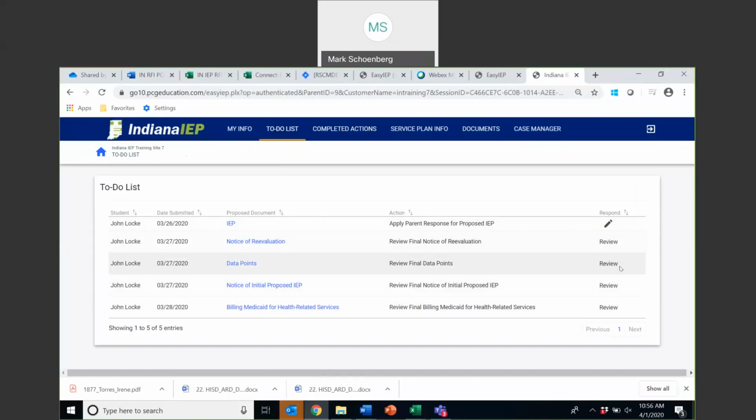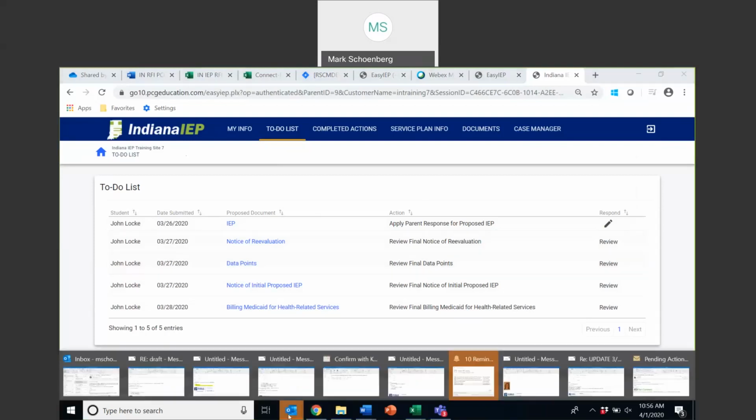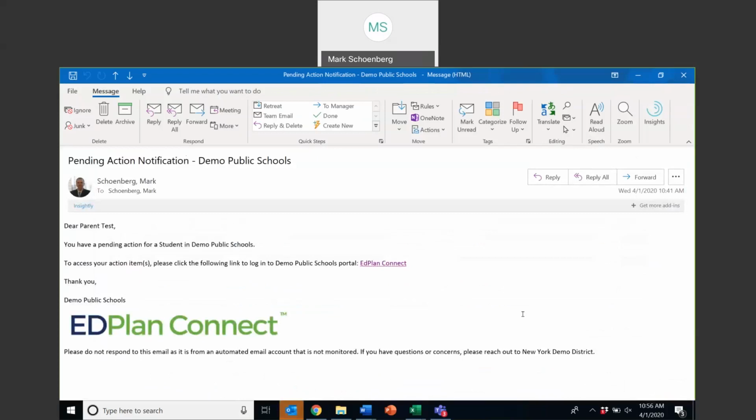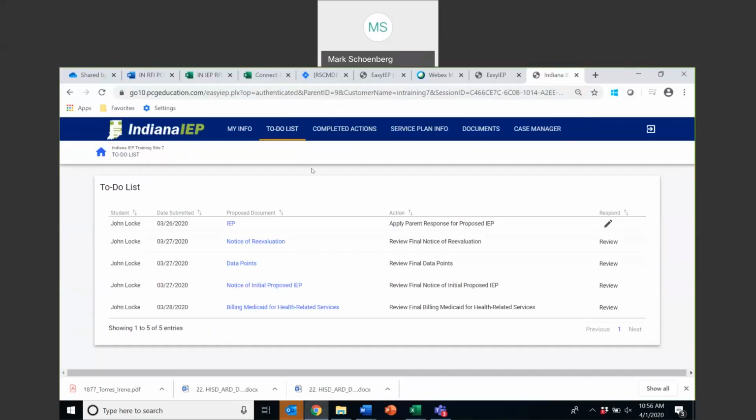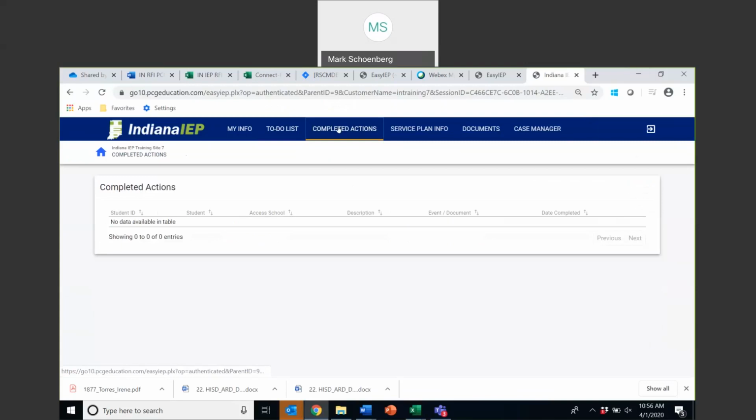You will get a notification when any of these documents are finalized, and some of the notifications might say you have an action to complete, and some of the notifications might just say you have a document to review, okay? And I'll show you what that notification looks like right here. It's just in an email form that you will receive. You might have received it already, and now you're into the system and just learning about the navigation through this webinar.